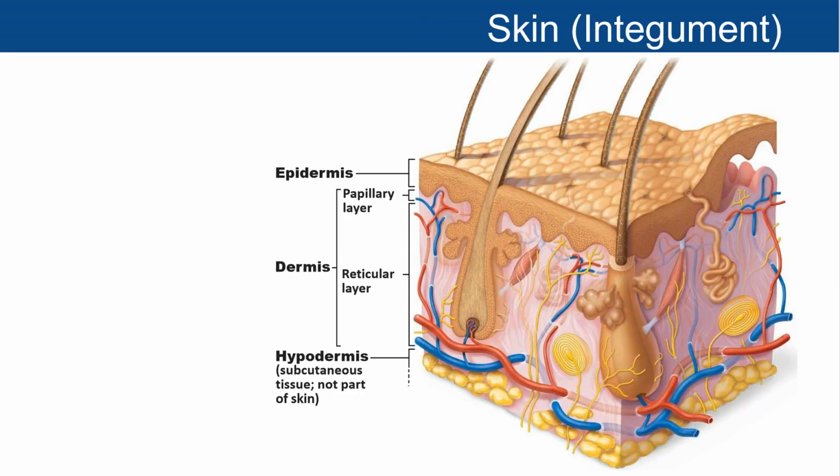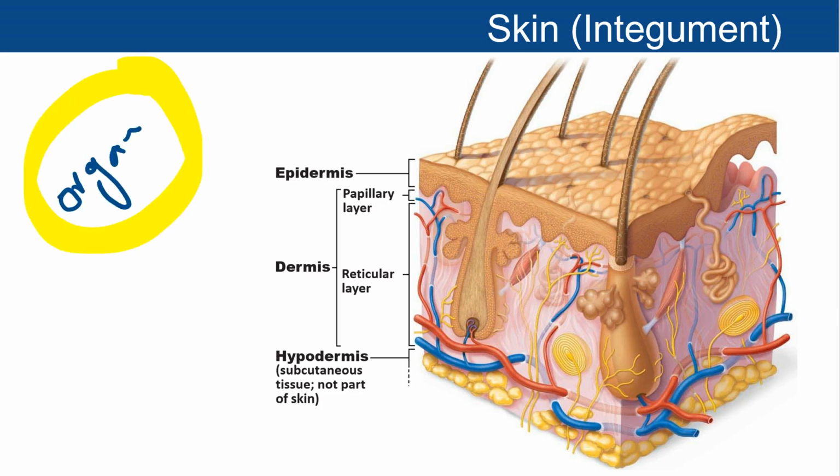This is the image of skin. Although you may not typically think of the skin as an organ, it is in fact an awesome organ. Do not forget, the skin is an organ. It is not a tissue, but it's actually made up of some tissues that work together as a single structure to perform vital functions. The skin is your largest organ of the body, accounting for about 15% of the total adult body weight.